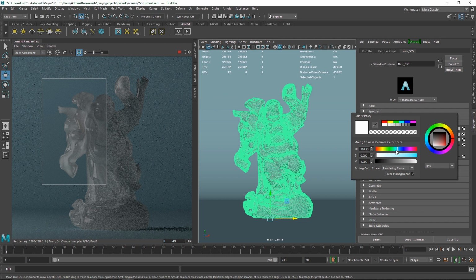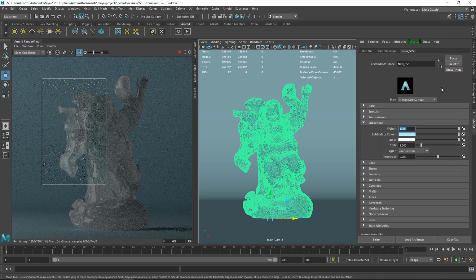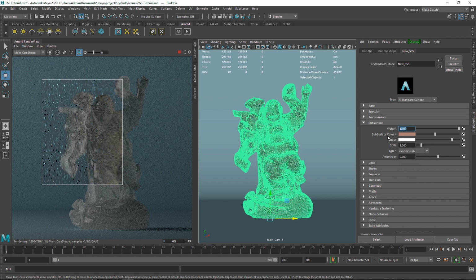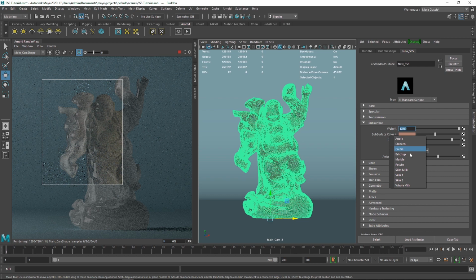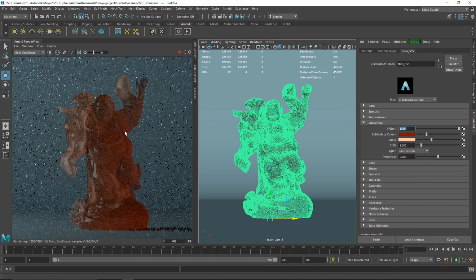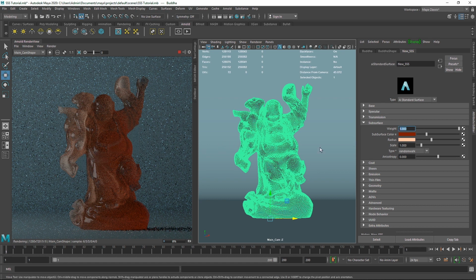You can change any color you want, like for example this, and as you can see, you can see a little bit of subsurface scattering going on right about here. And the good thing about this is you have a number of presets about the subsurface scattering color. If you click on the name, you'll get all these presets, but you have inbuilt colors, and you can pretty much play around with this. And as you can see, we have this interesting looking material going on now, which looks pretty interesting.